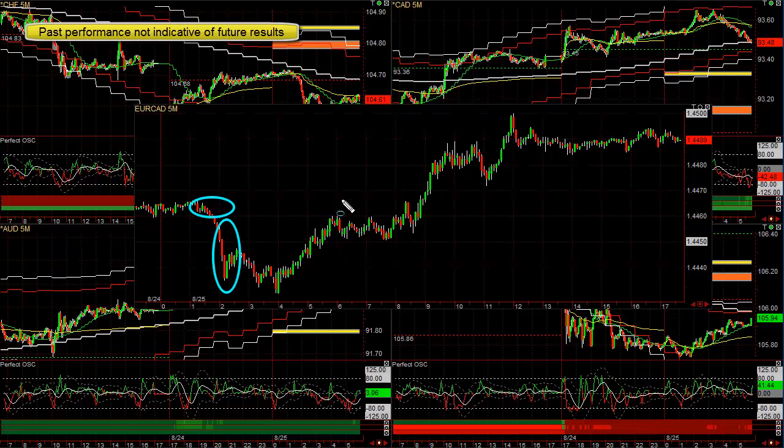If you got short again right here, guess what? You had a very small loss or break even and it went sideways for 2 hours. You need to employ something like a time stop. If it doesn't go your way in anywhere from 10 to 35 minutes, maybe an hour, you might want to get out near break even, lose 2 or 3 pips versus your 6 to 10 pip stop.